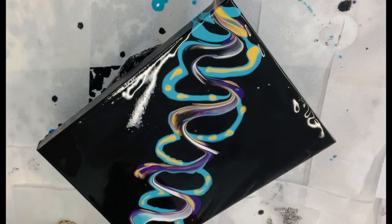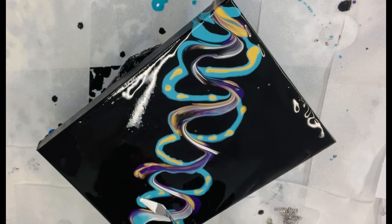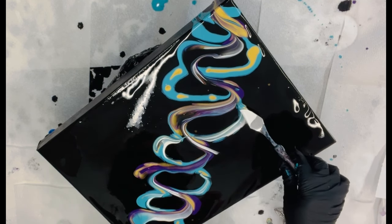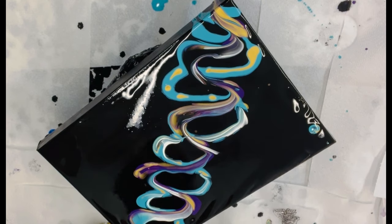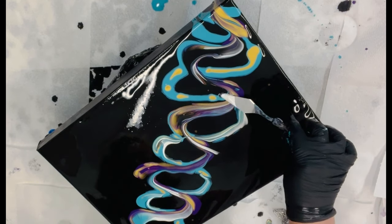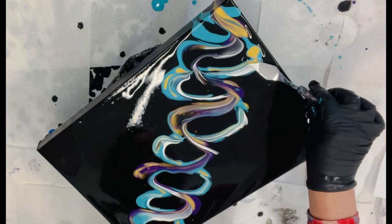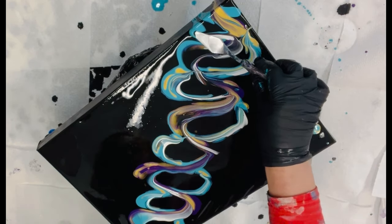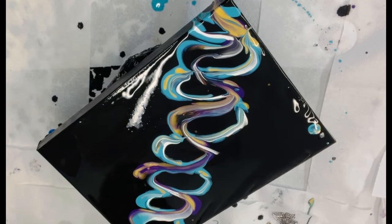So you can see me using the palette knife, which is dipped in the cell activator, and I am putting a little bit down, and I'm also using the palette knife to skim the surface of the paints. So I'm not doing a big swipe all the way through it. I'm constantly dipping it in the cell activator.